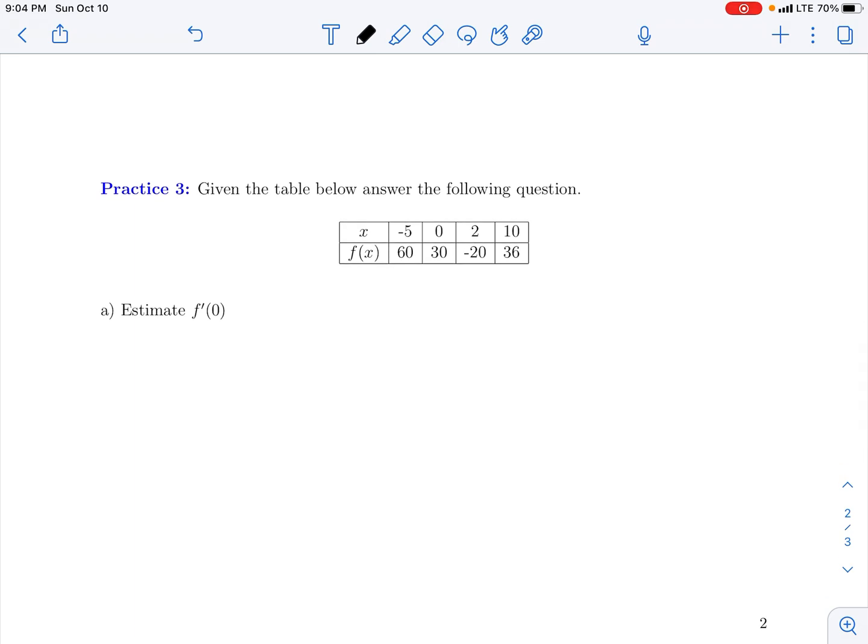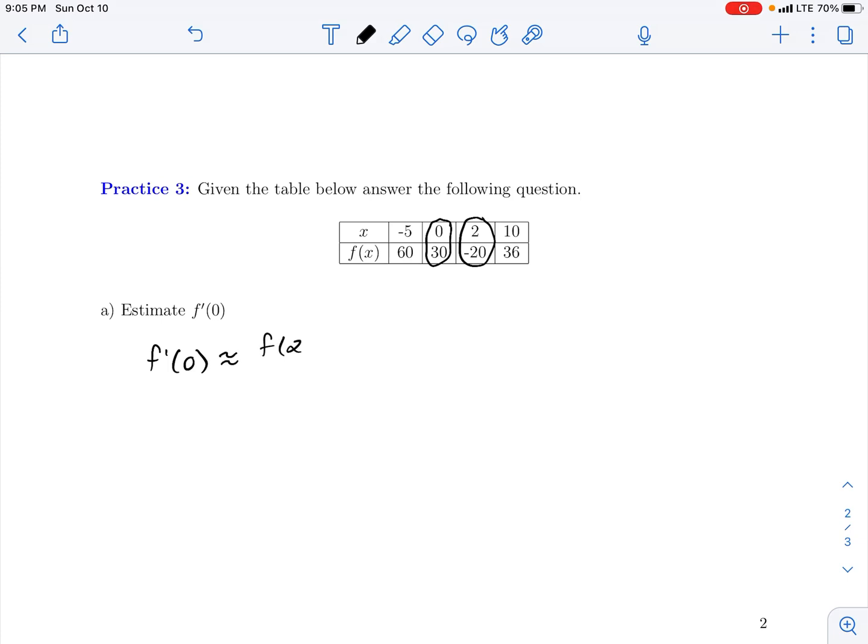So now, in this practice problem here, f prime of 0 is in the table. But what is different about this example versus practice 1 is that here, when you look at 0, we have that negative 5 is close to 0, and so is 2. But which one is the closest? Right, so here, I hope you would say that 2 is closer to 0 as opposed to negative 5, right? The distance between negative 5 and 0 is 5. However, the distance between 0 and 2 is 2. So we should be picking these two values here to approximate the derivative at 0.